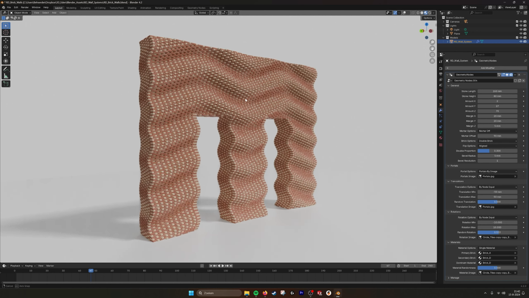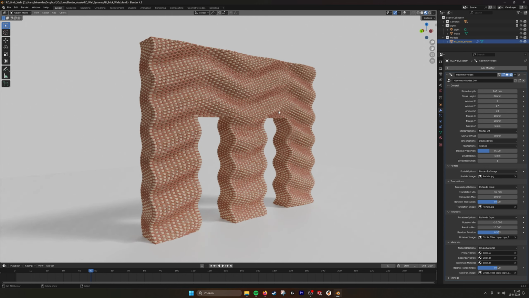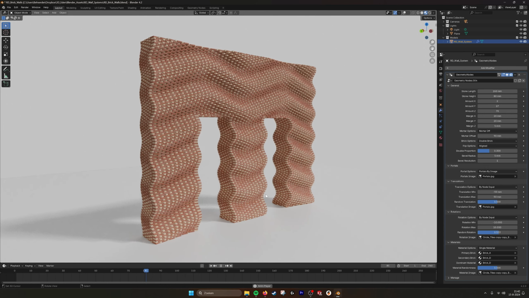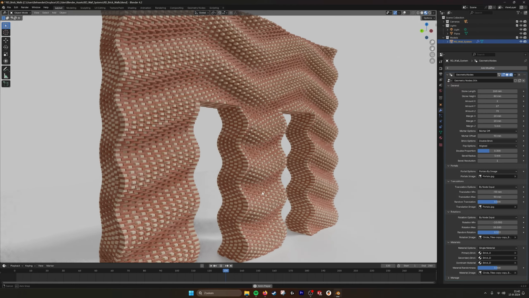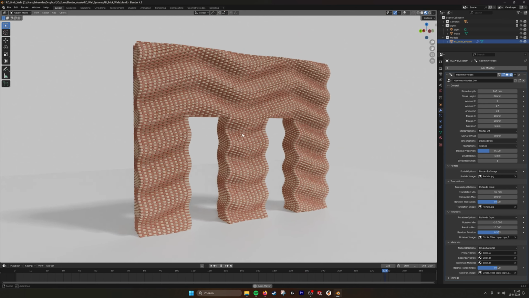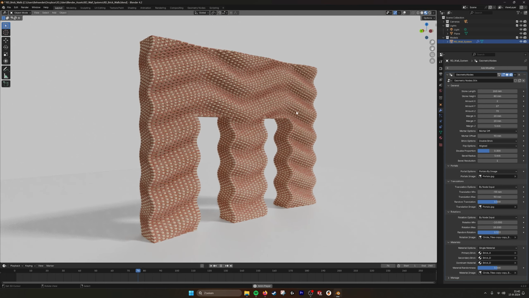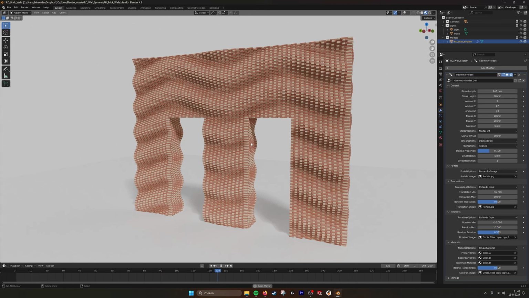So if you see here, this is a wall with a lot of parameters on it. It is also animated, and you can easily start doing these things with this tool. So you can map all kinds of colors and patterns onto this wall to create your own architectural situations.